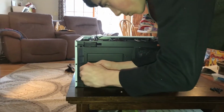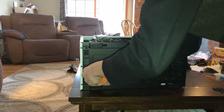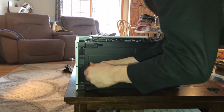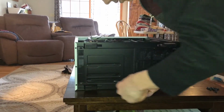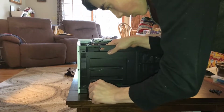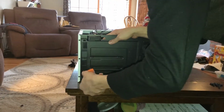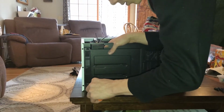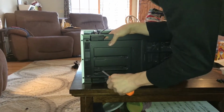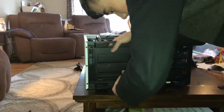This is honestly very annoying to do, especially when your case moves like mine is doing right now. And you can't connect the screwdriver because you're an absolute idiot. All good though, we got this. Don't mind the toilet that just flushed. Man, we're getting a lot of interruptions in this video, huh? Well, keep on screwing. We should be very close to being done. If not done. And 3 out of 4 out. Maybe. Come on. And we're done. We got our drive bay out.